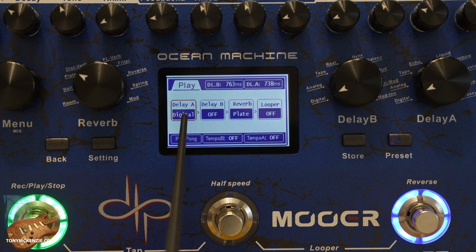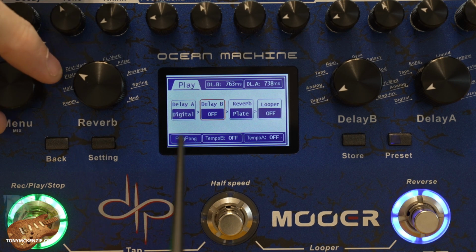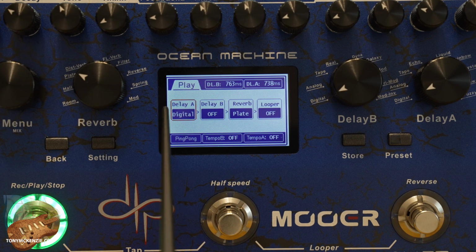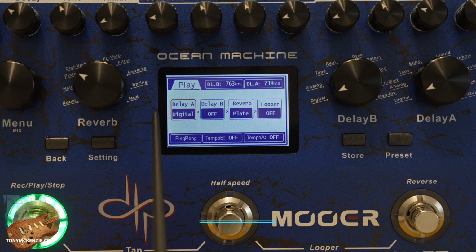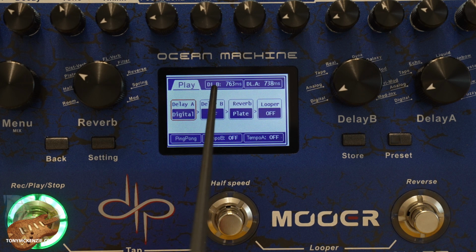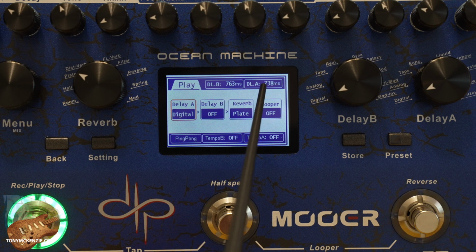It's currently selecting delay A, but if we were to turn this, we can go to B, or reverb, or looper, and so on and so forth. I'm sure there are lots of parameters to mess with. But let's just break down a little bit of what you've got in front of you. We've got at the top here, delay B time, and delay A time.